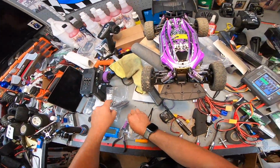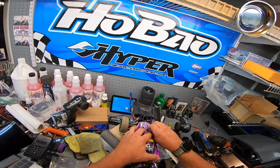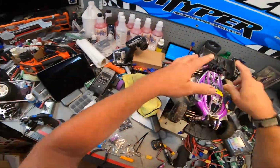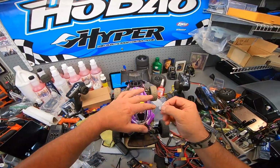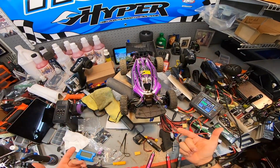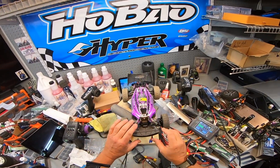I mean, this thing, I don't know, man. It's probably not going to survive long on 3S just because of that much more abuse. But it definitely is fun. It wakes the car up. But let's see what this thing can do on the 2S pack. Let's see if it can survive a little bit better.